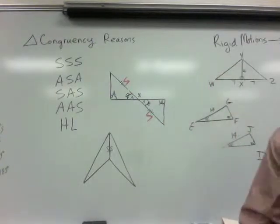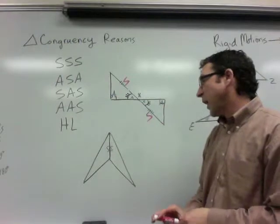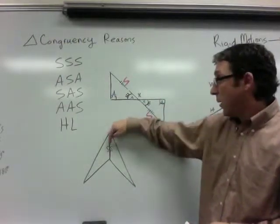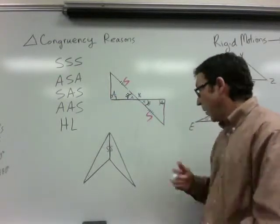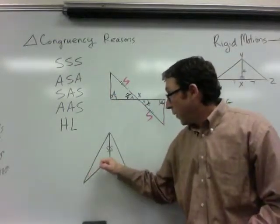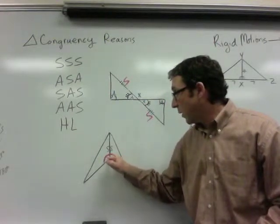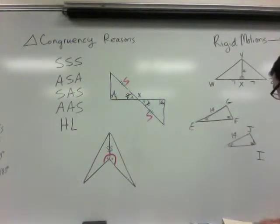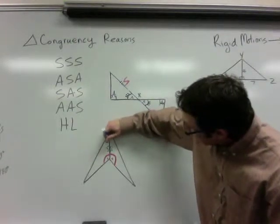For this design down here, if all I had are those 2 sides congruent, I can't prove that those 2 triangles are congruent. But if I had some extra facts, I'd be able to do so. So suppose that I knew that this angle here was the same as this angle here. So I'll decorate that with little eyeballs like that. Those 2 angles are the same. Suppose I knew that these angles here were also the same.